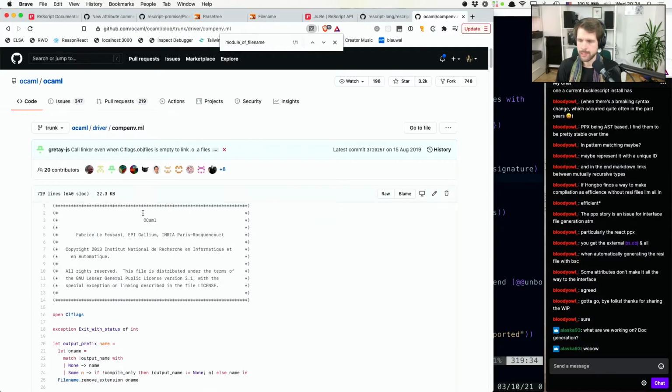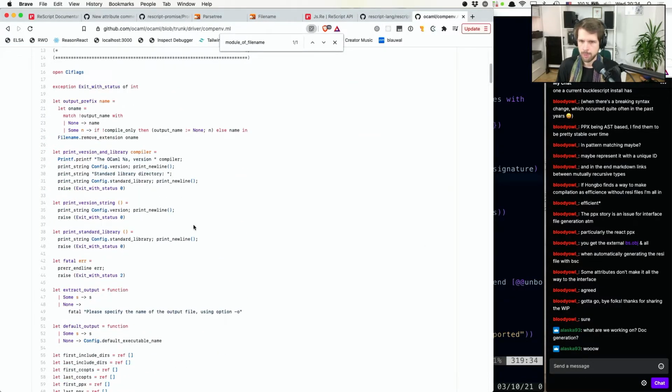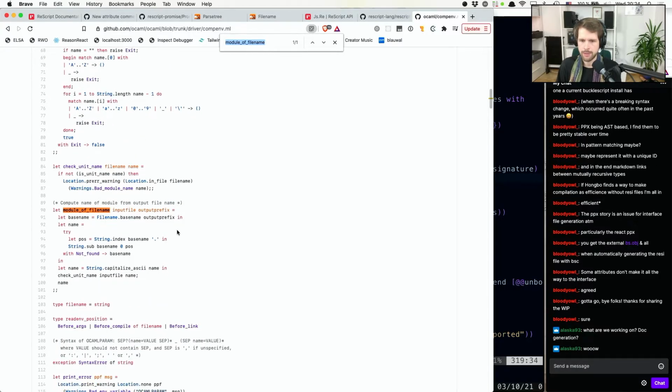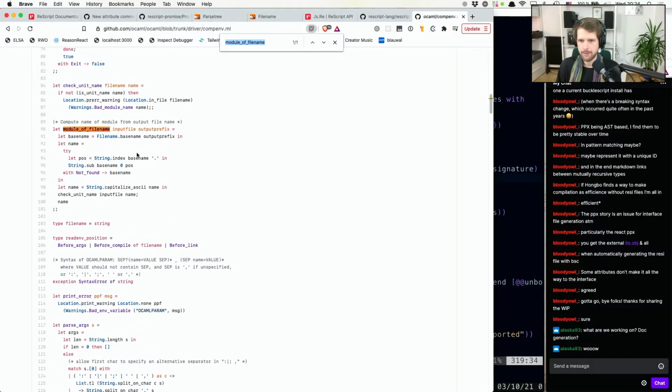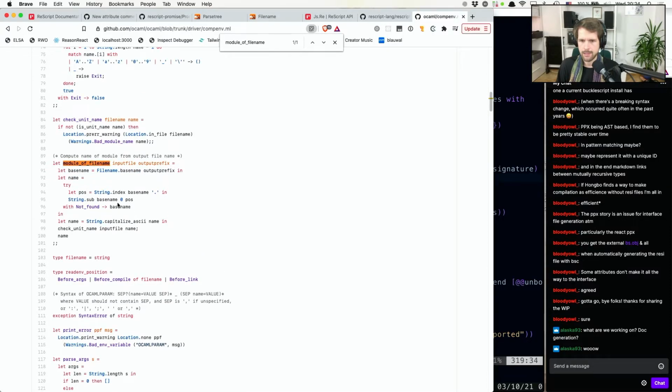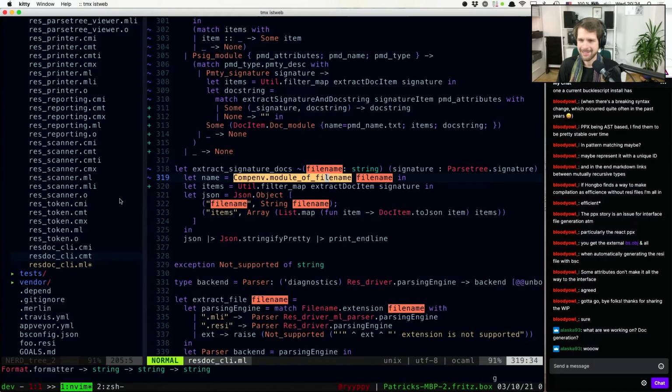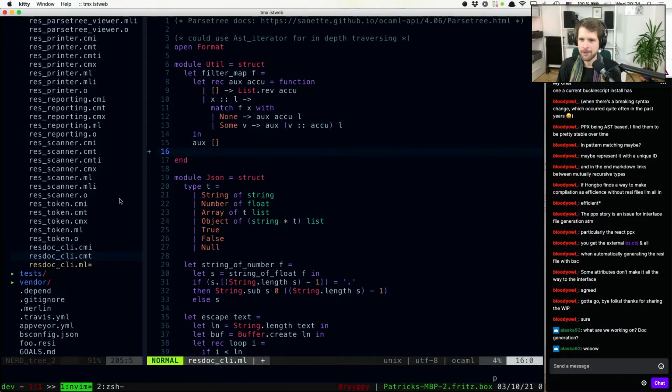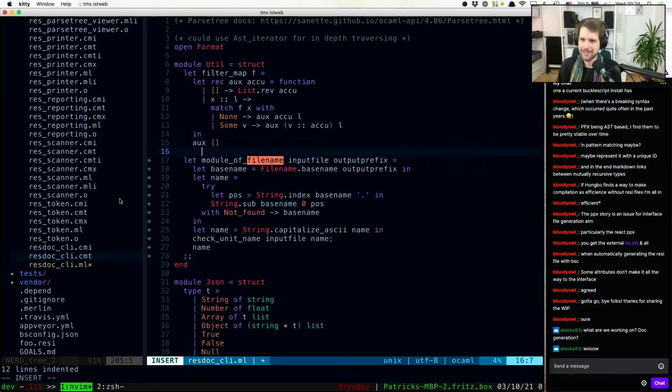By the way, for everyone who's listening, copy pasting in OCaml is totally fine. Don't ask me why, it's just different. For some reason, it works really well. We have input file and output prefix. So what does it do? Look at that. I mean, this is not a lot of code. We can just copy paste that and remove the things we don't need. Yeah, that's called vertical integration. Let's steal that code, rip it out. No attribution.